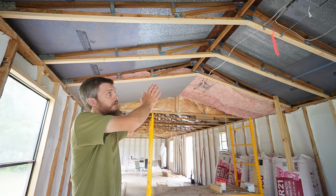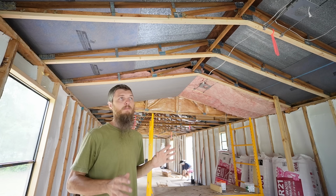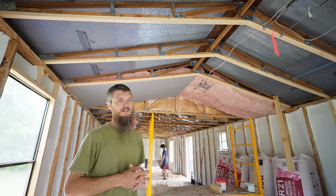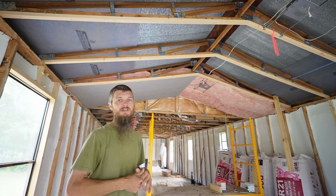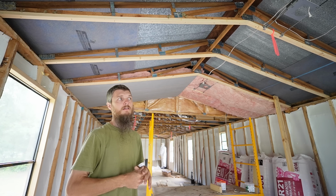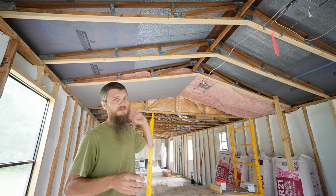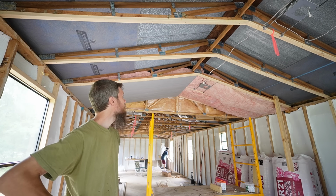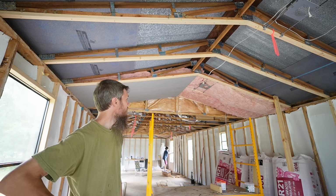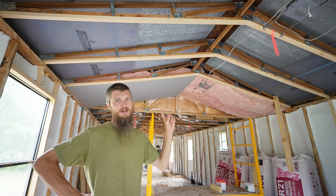Now, going down this roof, I know that these trusses are not gonna line up perfectly 24 inches on center. I know some of them are warped or bent and we might have to sister some, but I can only work within certain tolerances. This one is just too far off for my liking, so we're gonna try to make that right. And you can see how heavy that insulation is sagging over there. That's why we're trying to get these panels up as we go.